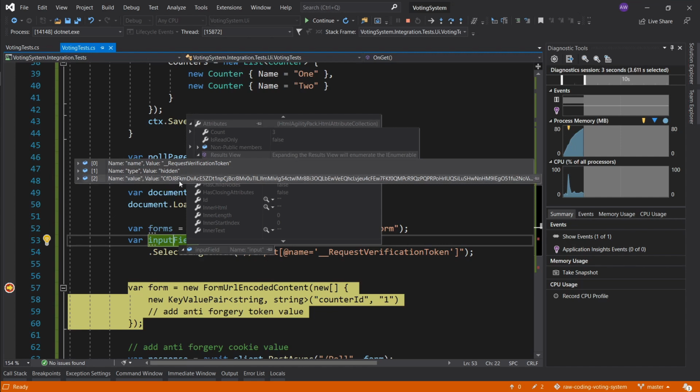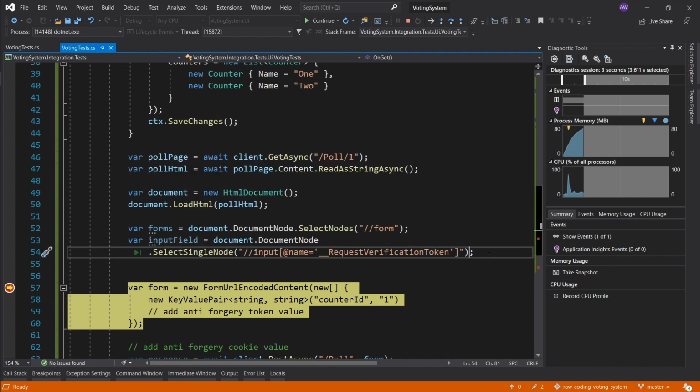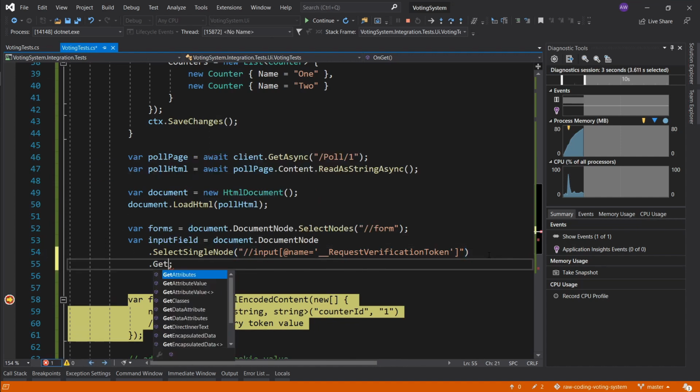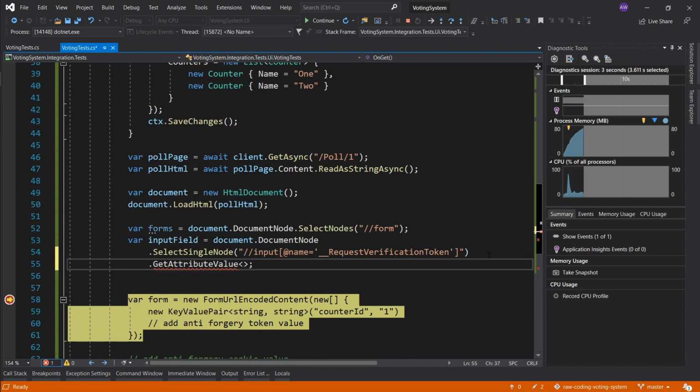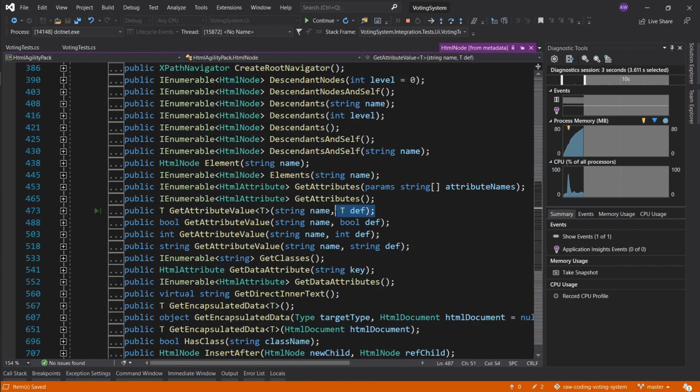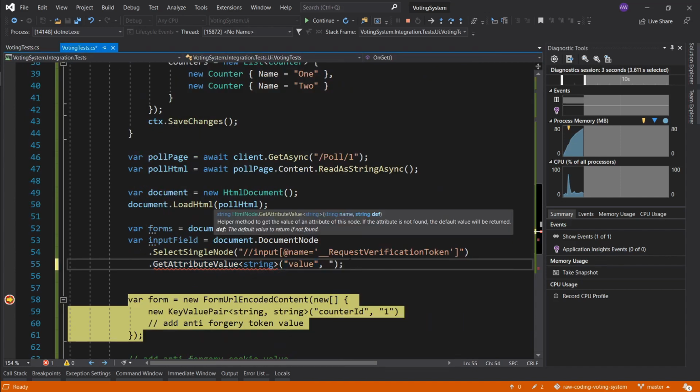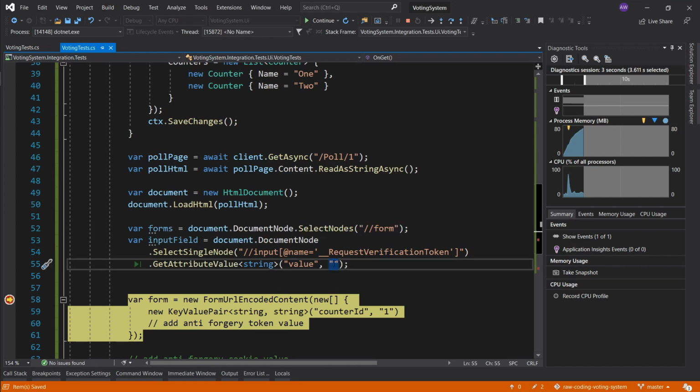Okay, so we want to get this value. And there's even a convenient function like get attribute value of certain type. So we want to get a string, and the attribute that we're after is the value attribute. Another thing this function expects is a default value. So what you can say is, let's provide a string as the default value if this value is not found, or we can just straight up provide default. But I'd rather say a string because you don't know what default is until you look here, but here you can see that it's an empty string.